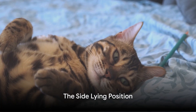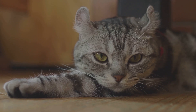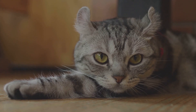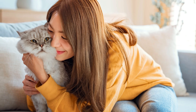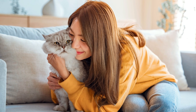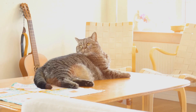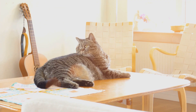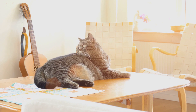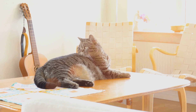Now let's move on to the side-lying position. This is a charming posture that you may often see your feline friend adopting. Picture your cat stretched out on its side, belly exposed to the world. This isn't just a random position — it's a message, a sign of trust and contentment from your cat. In the cat world, the belly area is considered to be the most vulnerable, where all the vital organs are, so naturally cats are protective of it. When your cat lies on its side exposing its belly, it's essentially telling you that it feels safe and secure — a display of trust, a sign that your cat is comfortable enough to let its guard down around you.